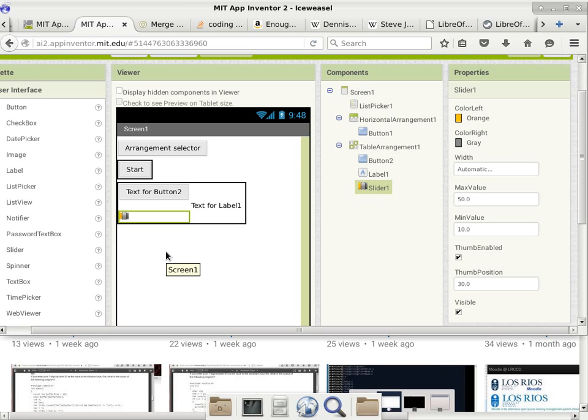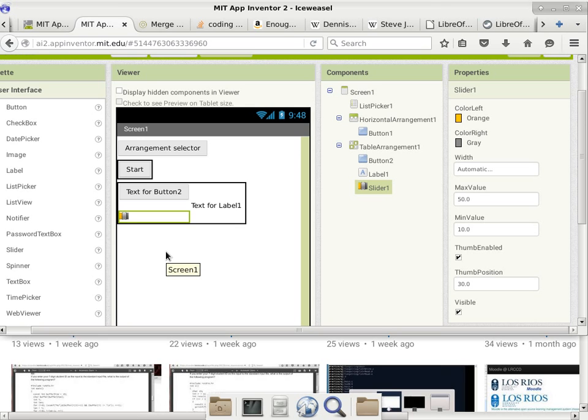Here's another question. What if this is kind of what I want to do, but I want the slider to be wider, to have the entire width of this container? What trick can I use to do that? I do want my button, the first button of this container, to be here, and the text label to be diagonal all the way over here. Don't ask me why, this is just the way I want it to look. But I want the slider to be the entire width of this container. How can I do that?